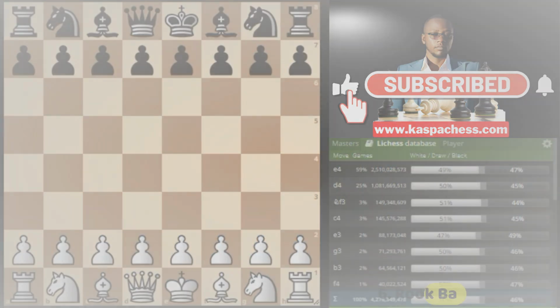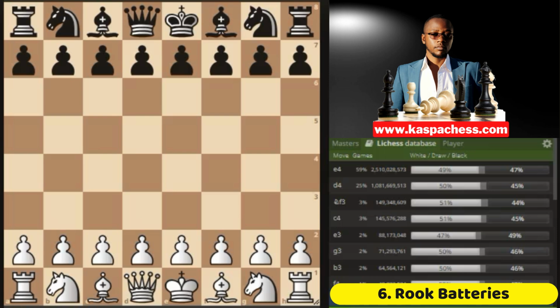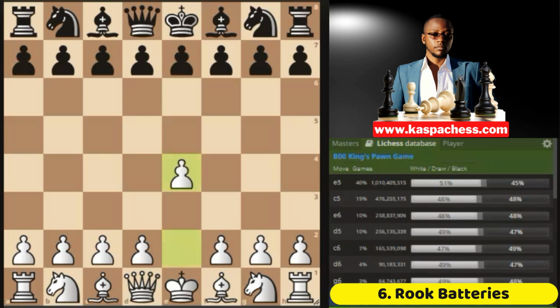Anyways, fact number 6. Rook batteries are more powerful than your actual remote control batteries. Let me explain. A battery in chess is a formation that consists of 2 or more pieces on the same rank, file, or diagonal. It is a tactic involved in planning a series of captures to remove the protection of the opponent's king. For example, you start with e4.